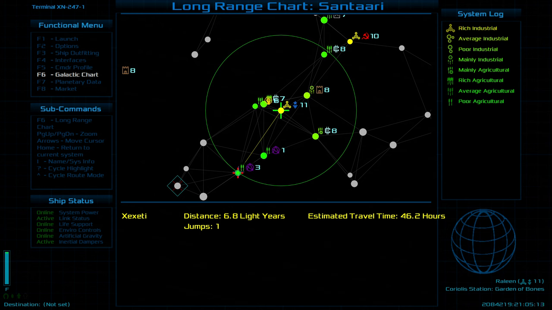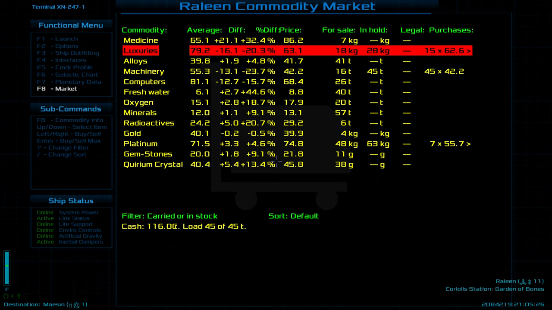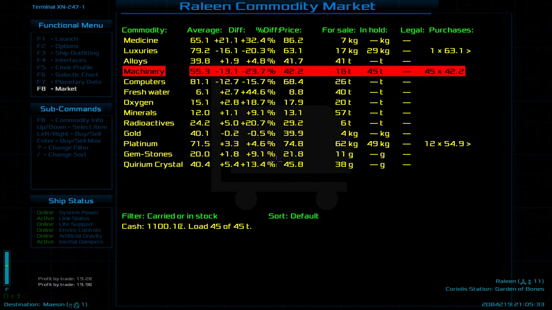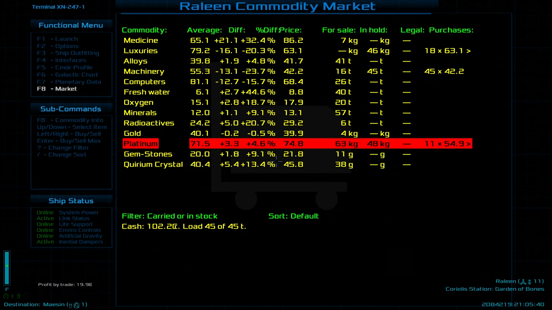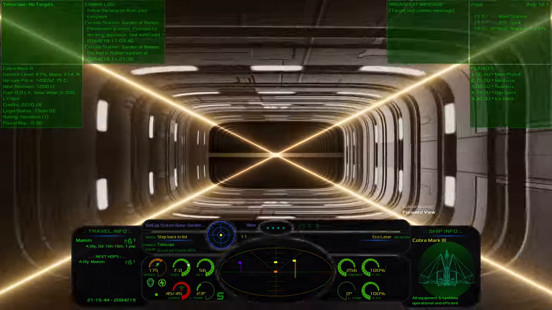I could make it, but if I run into trouble, I won't have enough in my injectors, so I'm gonna go to Mazen instead. Do I have everything I need? Oh, I could buy some more luxuries. And sell one more platinum. There we go. Now we go.